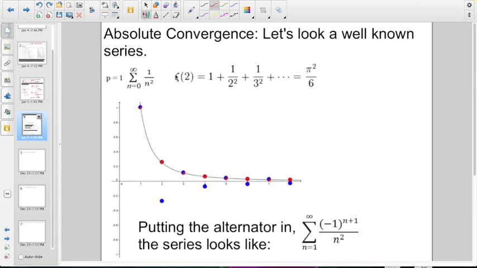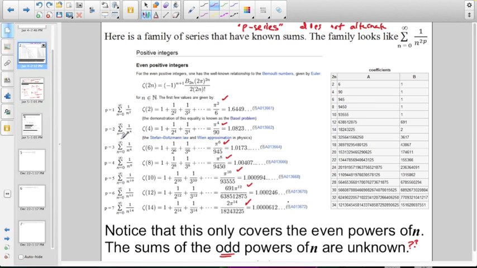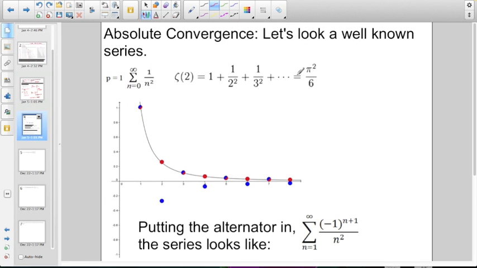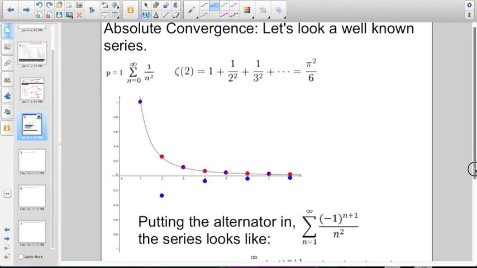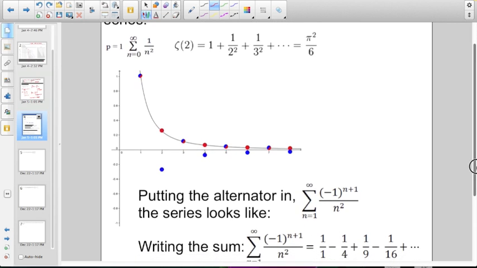So looking back at this example from the previous section, we have this p-series, 1 over n squared. And if we go back to when p equals 2 in this chart, when this power is equal to 2, which means p is equal to 1 here as it's written, we have a sum of pi squared over 6. So we know the sum of the series is pi squared over 6. And this is the one where we found the expression for the sixth partial sum when it alternates.